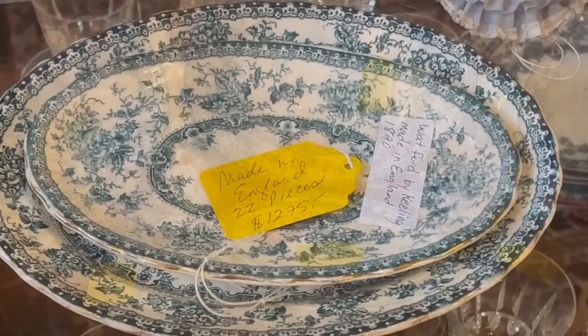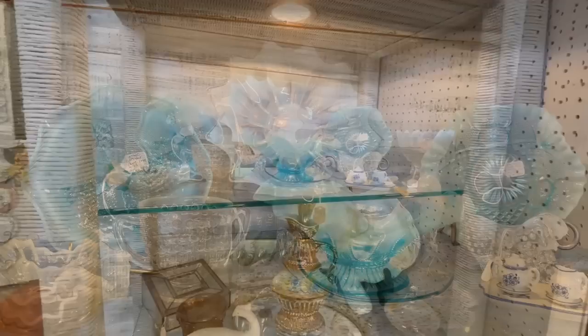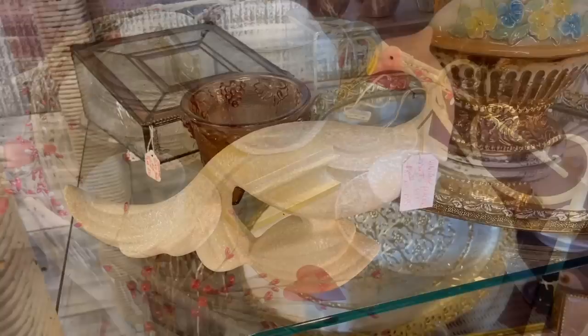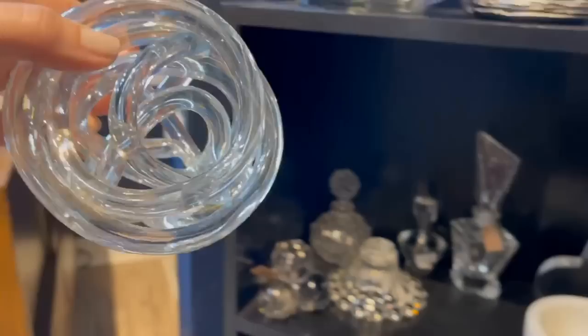This Wedgwood Florentine Gold pattern is beautiful. I love the laurel leaf glasses — perfect for iced tea. These look like Dresden dolls; I had a friend growing up who collected these and I thought it was fabulous. This looks like it's from England — transferware from 1890. They do have some true antiques here. I love the opalescent glass, and even if you have a friend who doesn't collect this, just gift them with one piece — they could use it on their tea table, entry table, or for dining to add some interest and elevate their table.